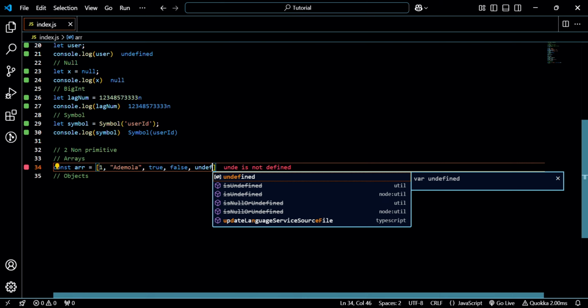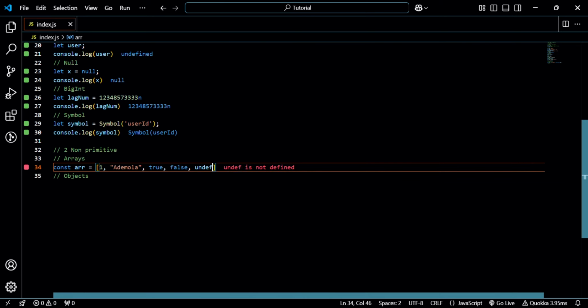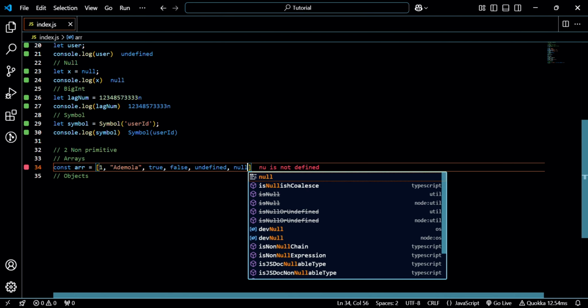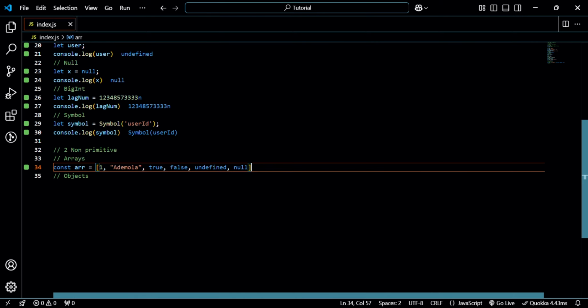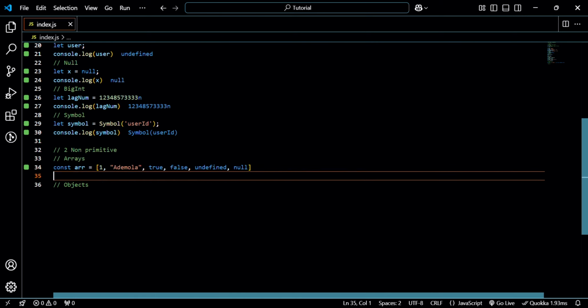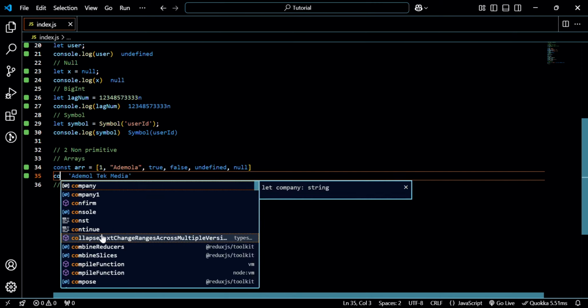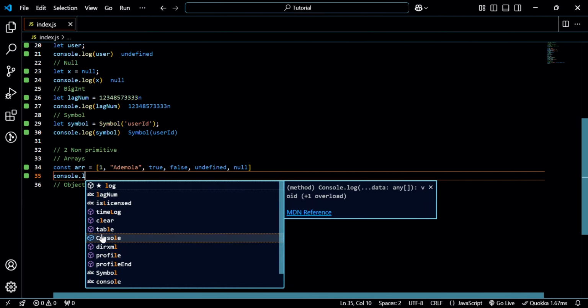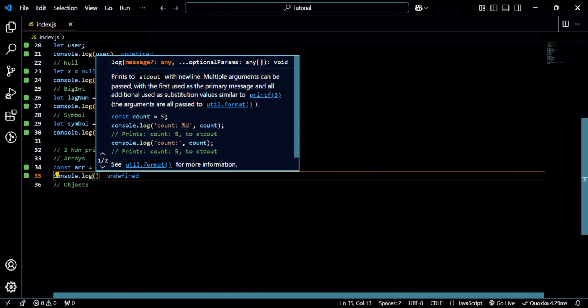We can have undefined. We can have null. So basically we can have all of the data types together in an array. That's what an array does. You understand? Now if you console log, you see we get all the values of the array.